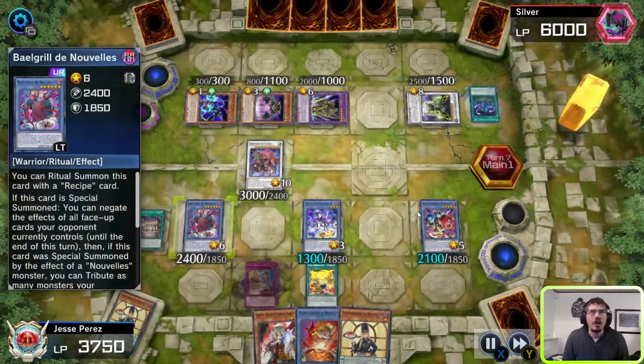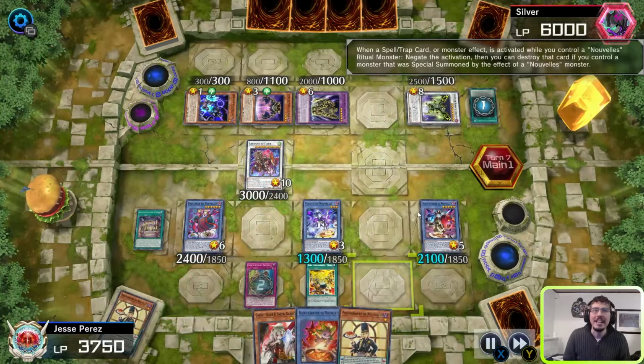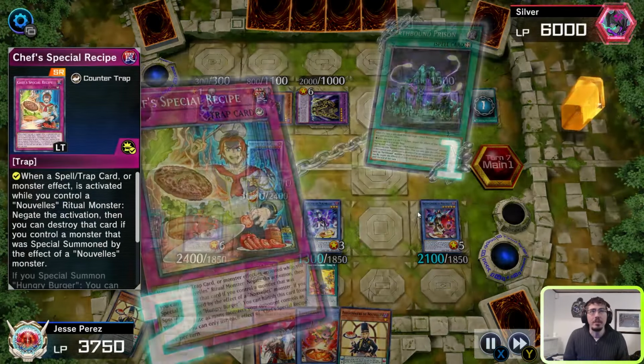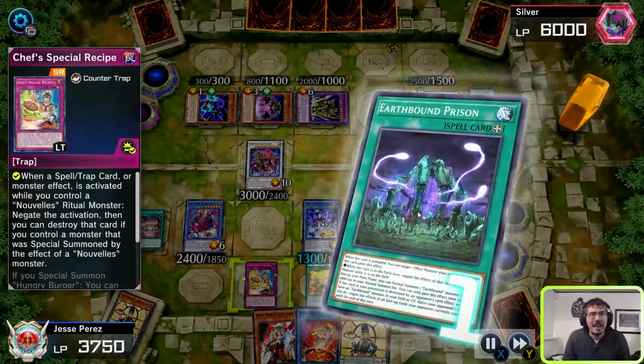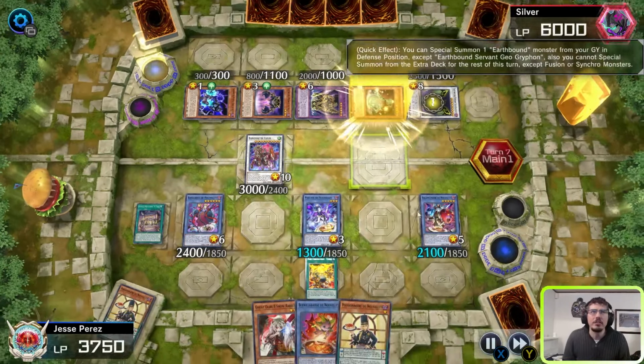Now, my cards are turned back on, but here he goes. He's going to negate my Baron de Fleur with the Earthbound Prison. I have to say no to that by using Chef's Special Recipe, so let's decline that because I really need my Omni Negate and Baron still on the field, and now he's going to special summon something.